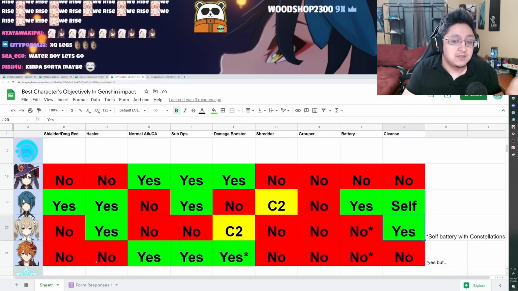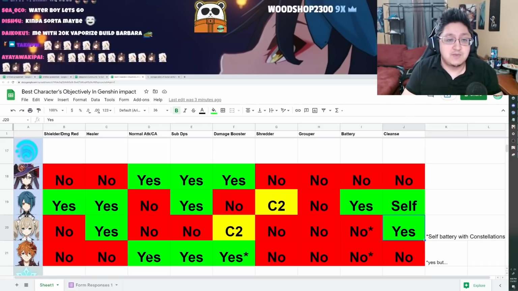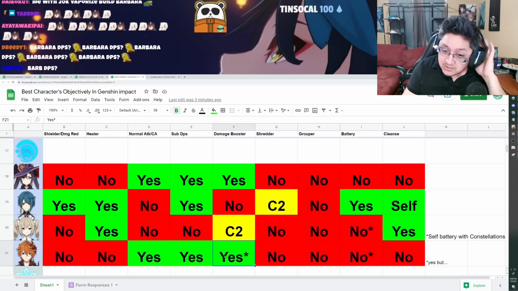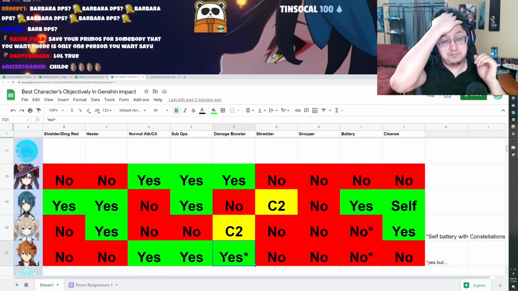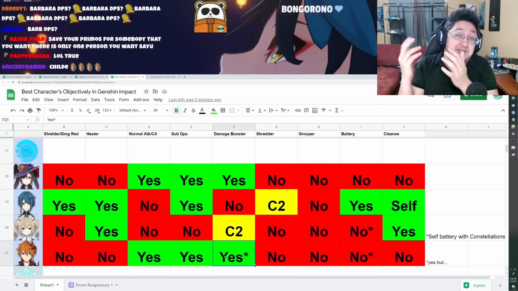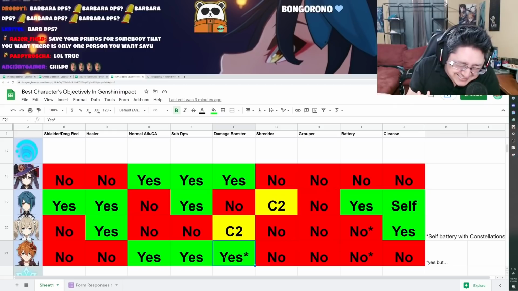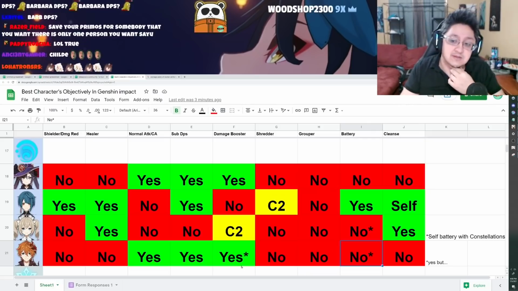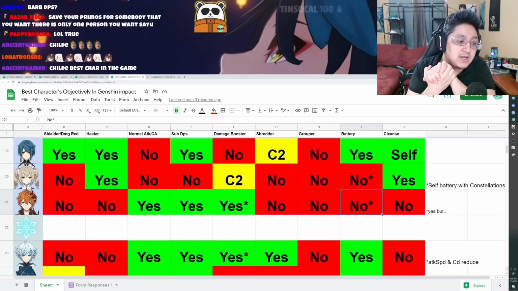Next up, we got Childe. So Childe kind of is just another main DPS character. He's good as a sub DPS. He is somewhat of a damage booster, kinda. Based on how you use him, kind of a damage booster with the talent-ish, but not really. And then he is kind of a battery, kind of a self-battery, but not really a battery in general.